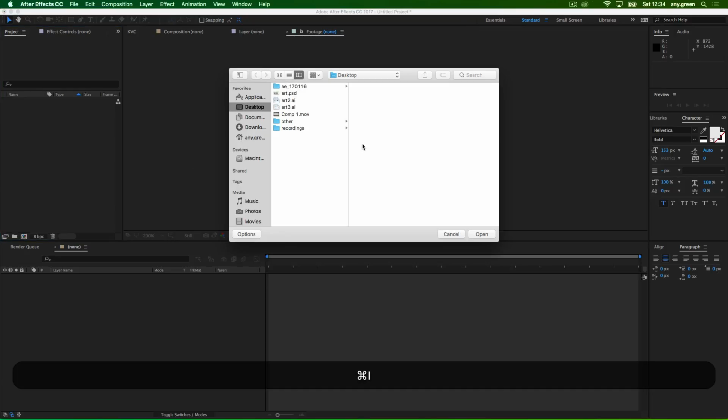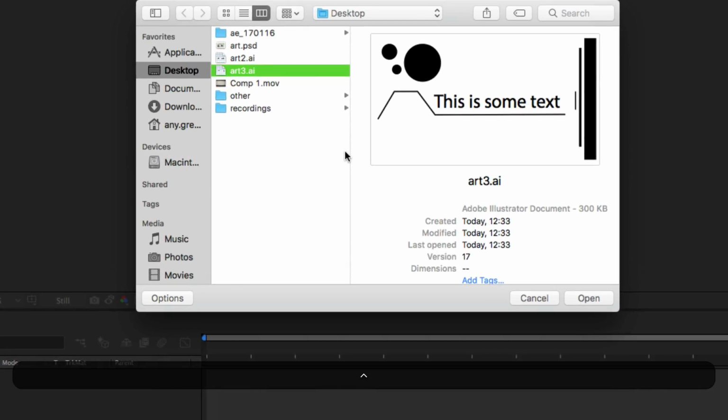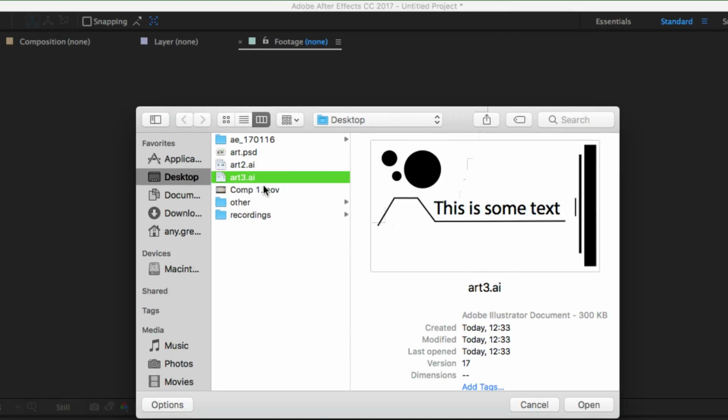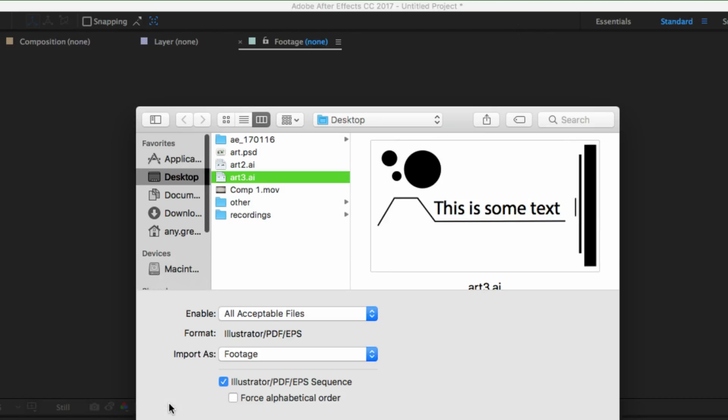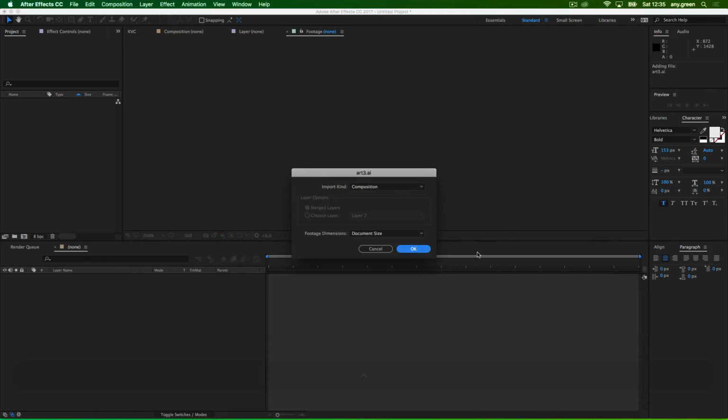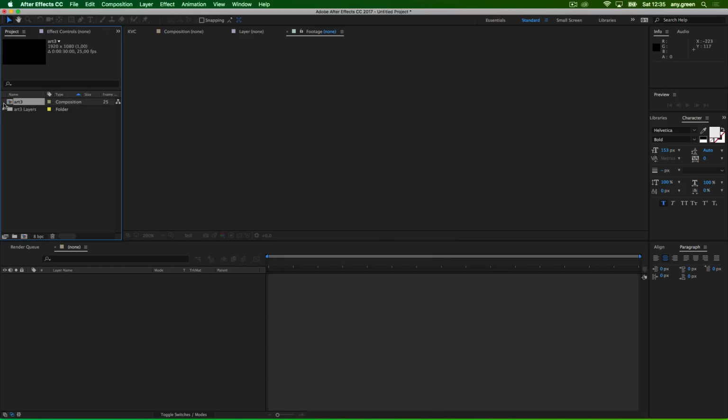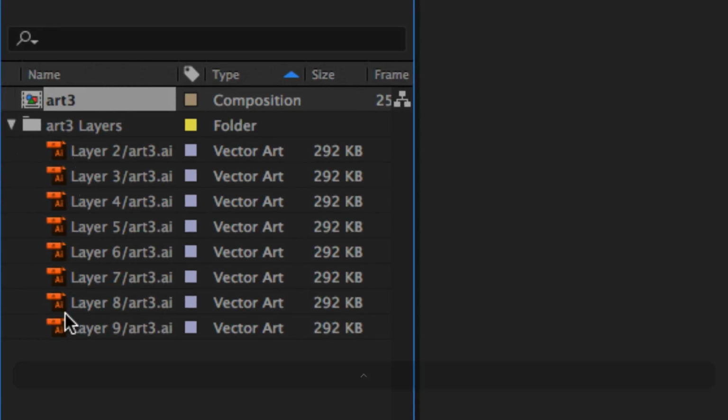What we then need to do is, when we select it here, it's sort of hidden. When I select my file, I go to the options, and I choose that it should not be imported as a sequence. Then I hit open, composition, layer size, and now I can see how these are not sequences anymore, and instead actual layers, and I get all the layers that I have in the file. So that's kind of an issue that sometimes happens.